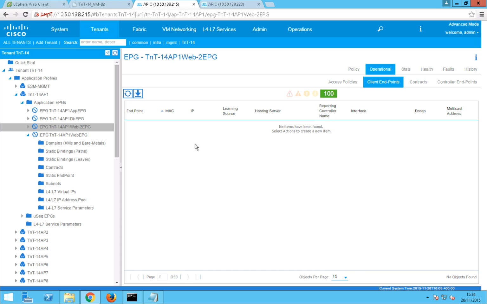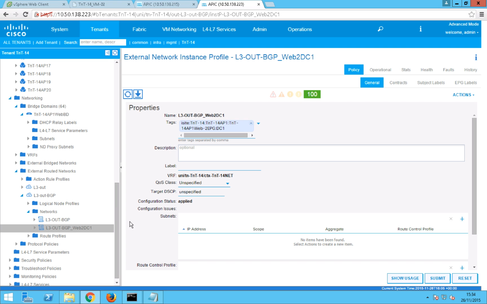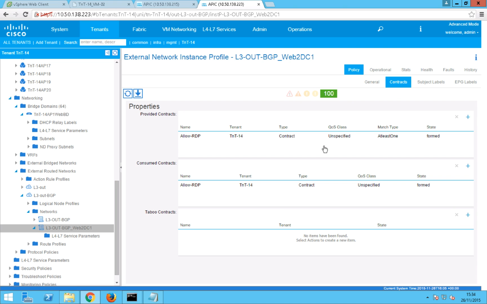So the moment there's a new endpoint registering in Data Center 1, the toolkit is supposed to come here and automatically create a /32 subnet, or mapping of a /32 host, into this layer 3 out. And this will allow it to apply a contract to the traffic as it comes from Data Center 1.